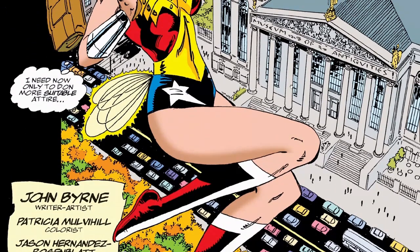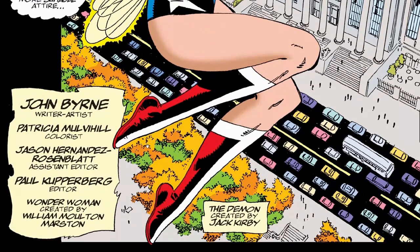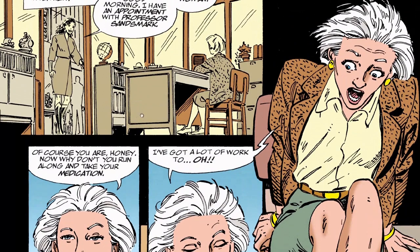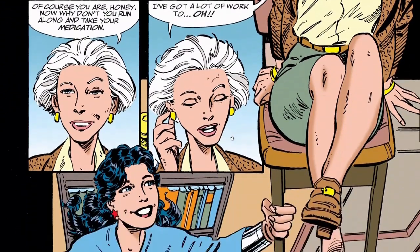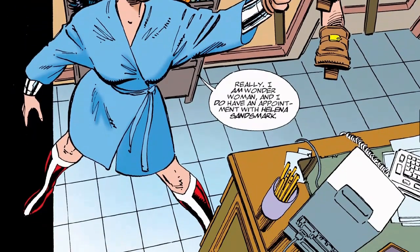Real quick here, she is going into this museum in Gateway City, and here are the credits. A lot of people are just used to the Fantastic Four type of thing, but his work started evolving. Real quick, because if I don't say it, you may not get it. She says that she has an appointment and that she's Wonder Woman. Of course, she doesn't believe her, and so she picks her up, because she is, of course, really Wonder Woman.